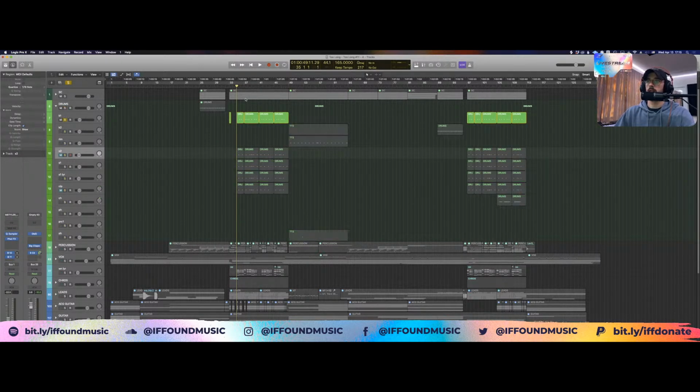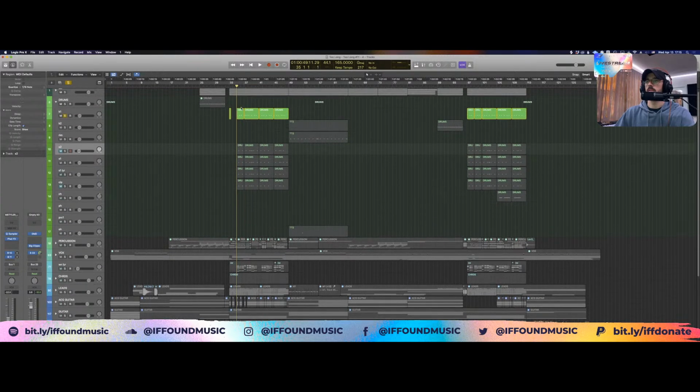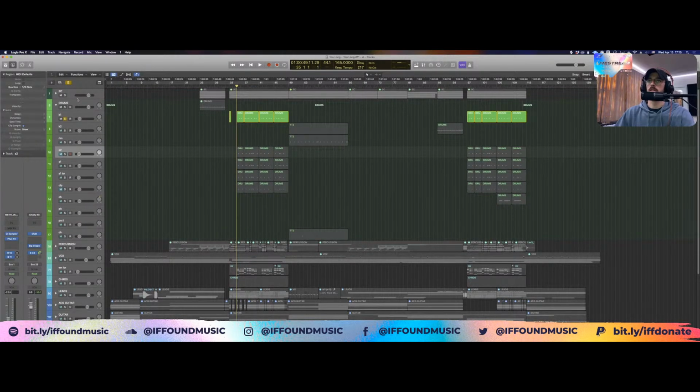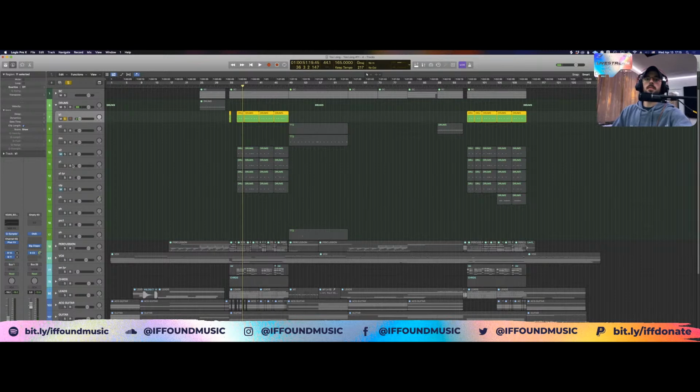The kick, so this is during the drop, it looks like. Sounds like this. So it's pushed quite heavily. Actually, hold up, I gotta move that a little bit so I can.